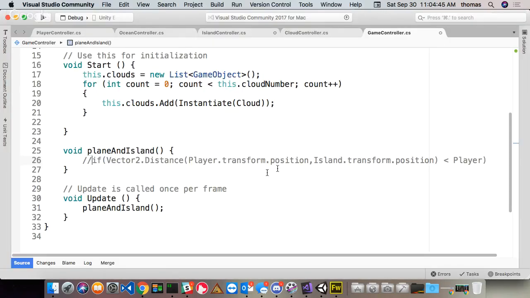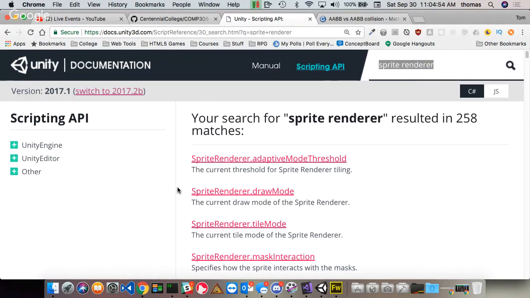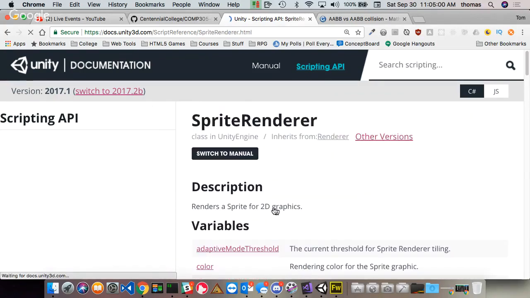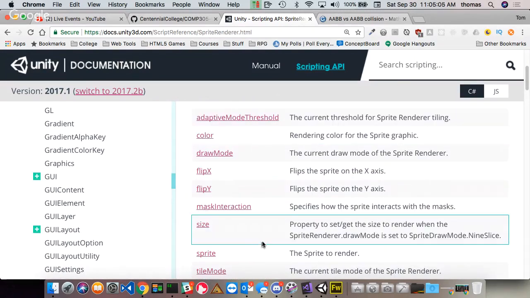And if I look at sprite renderer in Unity, again, I'm using the Unity scripting aid, the reason why I want to show you this is because sometimes we have some built-in things that we can use. Okay, well, oh look, we have sprite renderer.size.